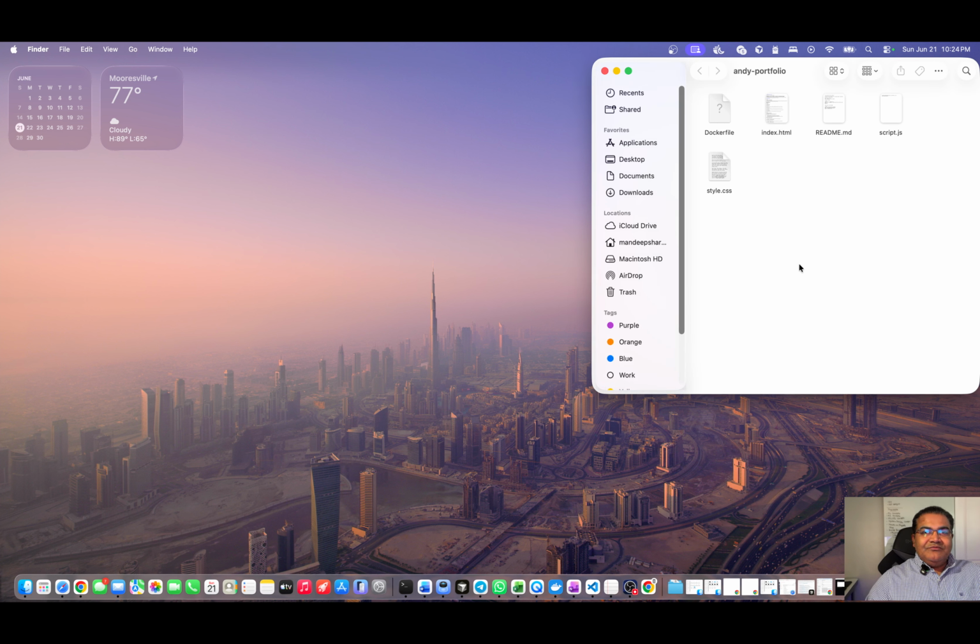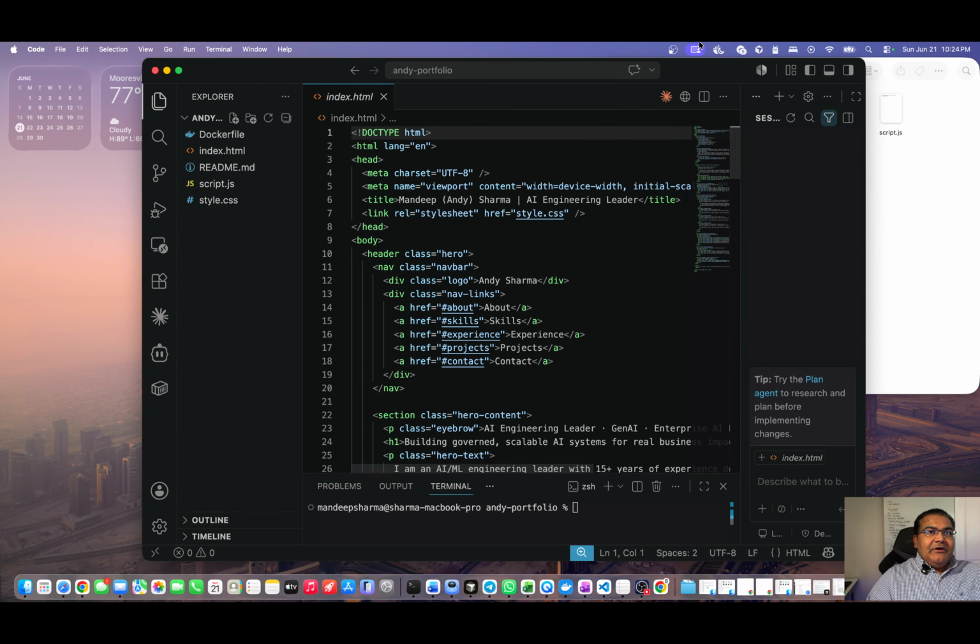Besides the HTML file I have a CSS file, which gives the styling to my HTML page, and I also have a JavaScript functionality file. In order to show you the demo, I want to open my VS Code. You can use any terminal or code platform, whatever you like, but for simplicity I'm using this VS Code application.